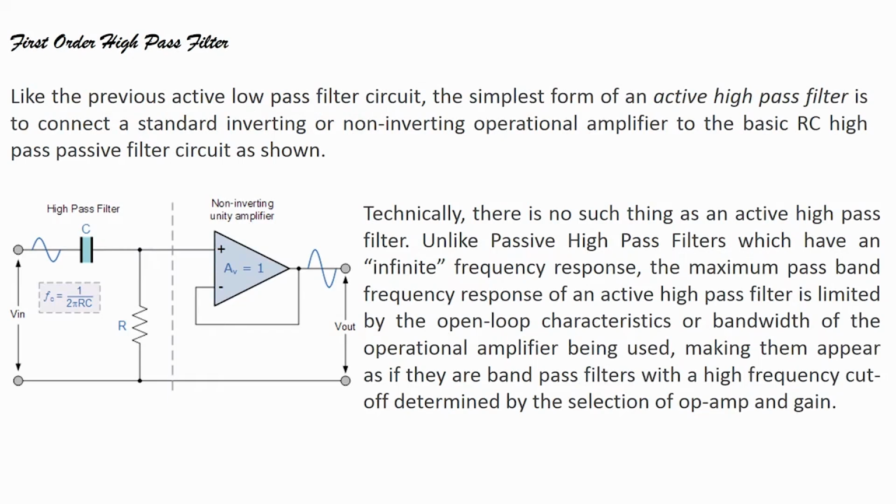Now, if I talk about an active filter, right, an active filter first order high pass. So, three things: first is first order because of 1 R and 1 C, then high pass because it will allow the high frequencies to pass, frequencies which are greater than my critical frequency, it will allow to pass, and frequencies which are less than my critical frequency, it will stop, right.